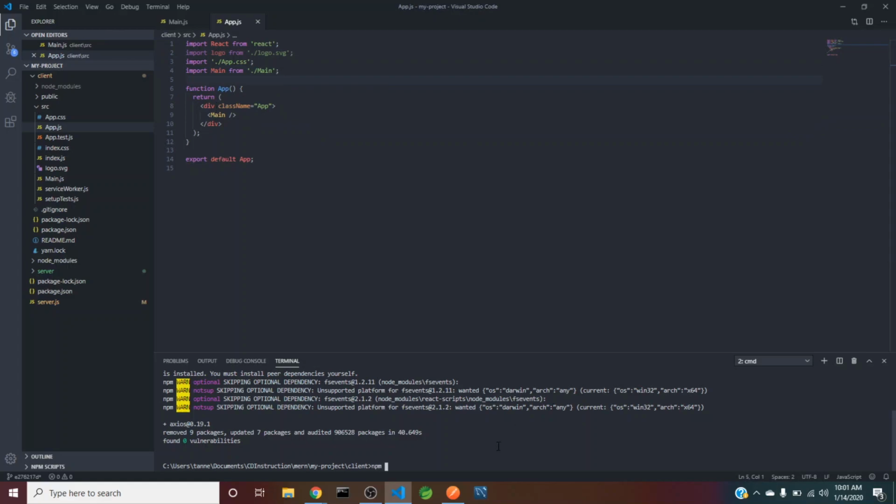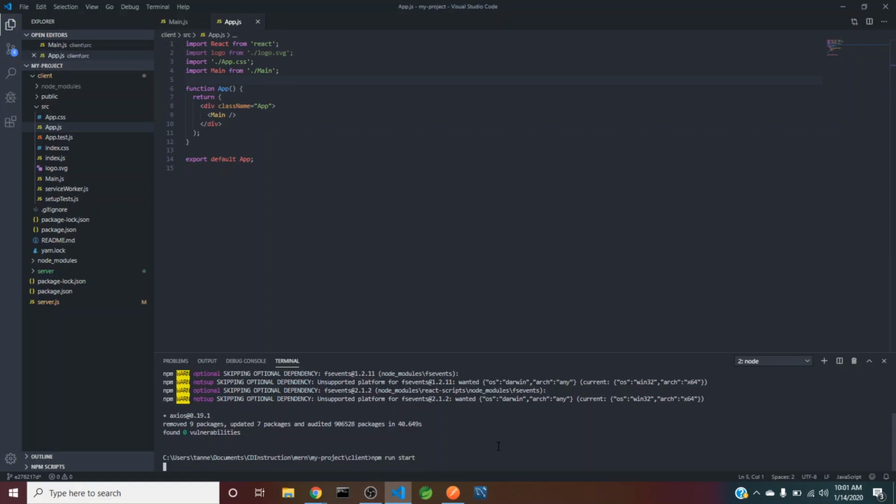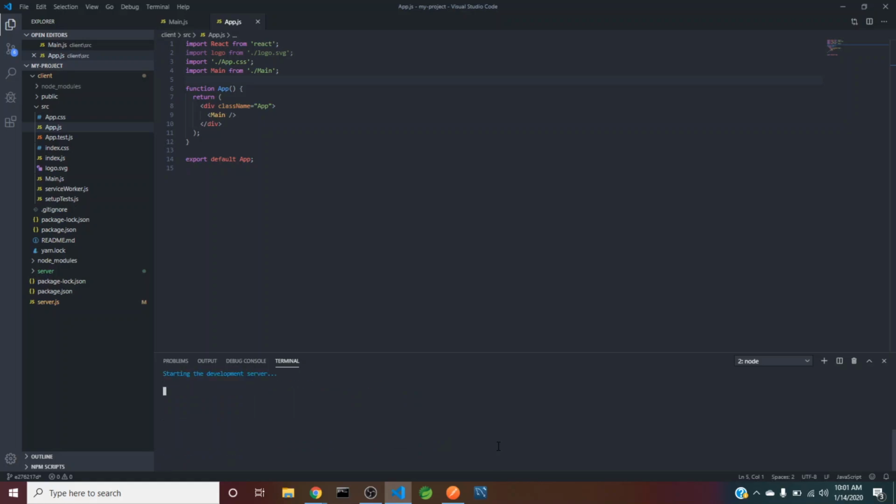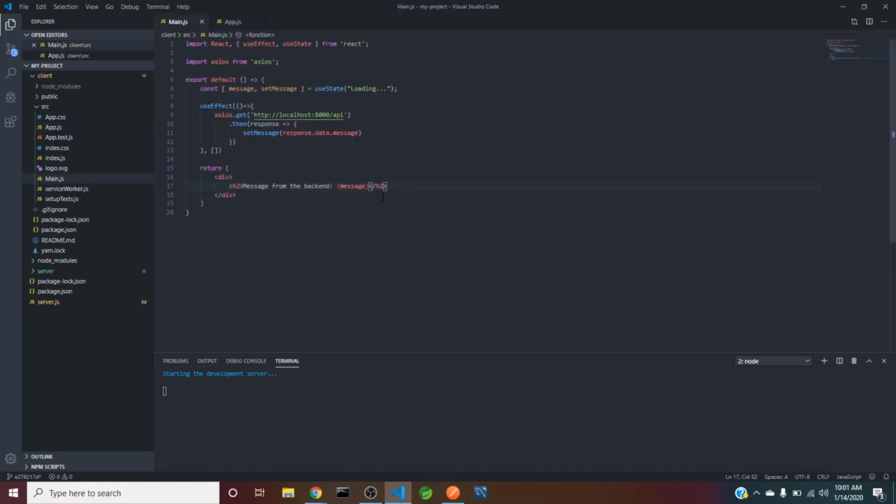I'm going to actually run start, and this will then run our React project. It's going to take a second. But once it starts running, we should be able to see this main.js that says message from the back end.